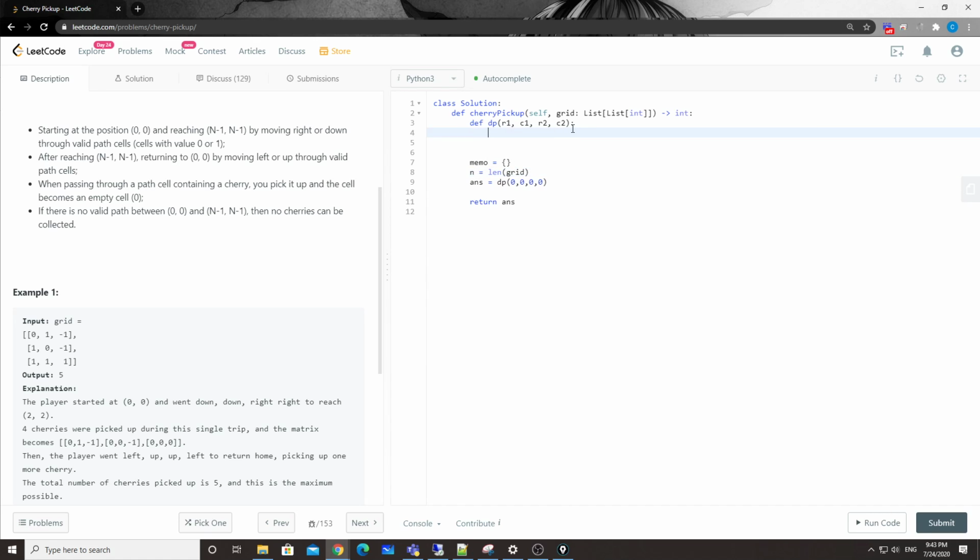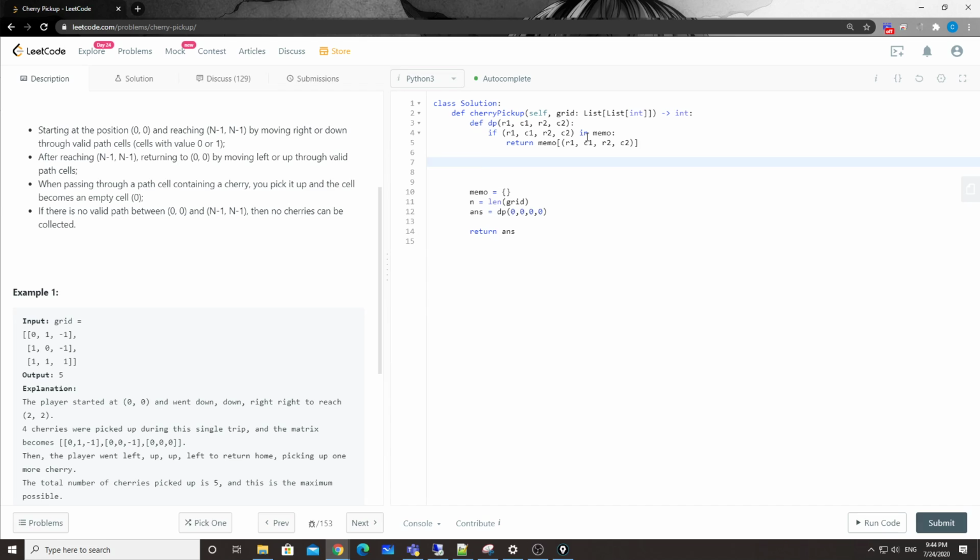So we only need to get one dimension. First, we always check if this state is in the memoization, and if so we simply return the memoized value.